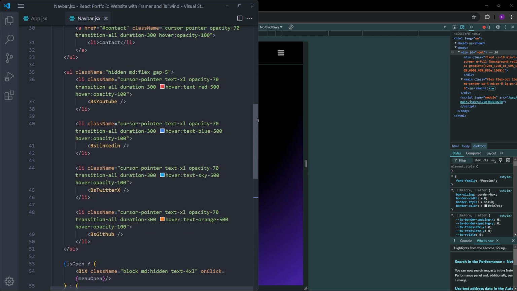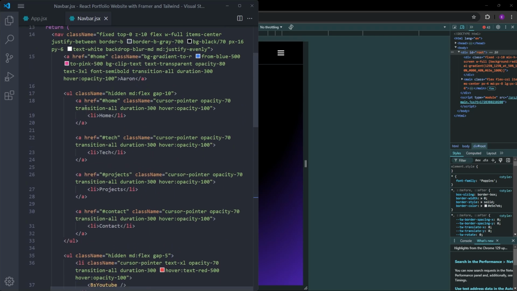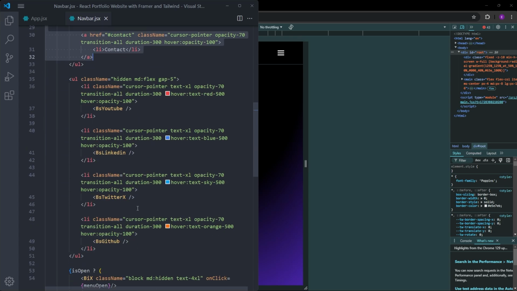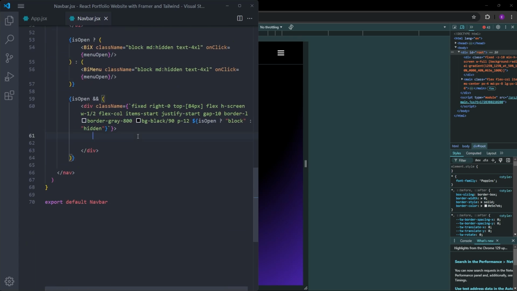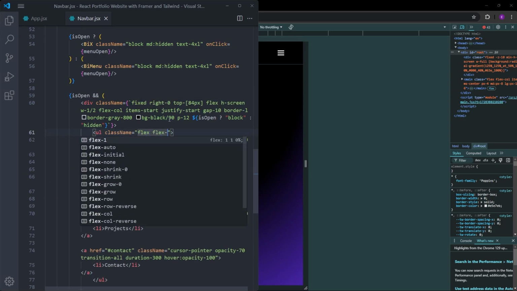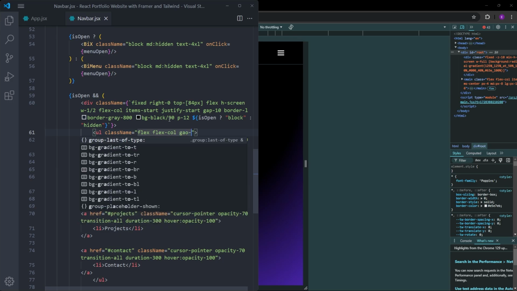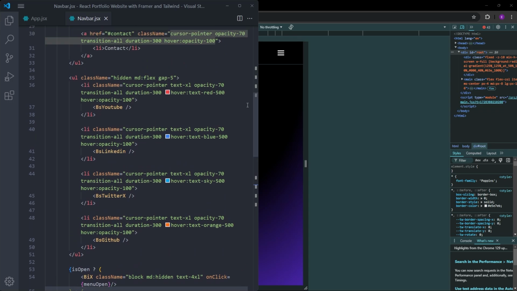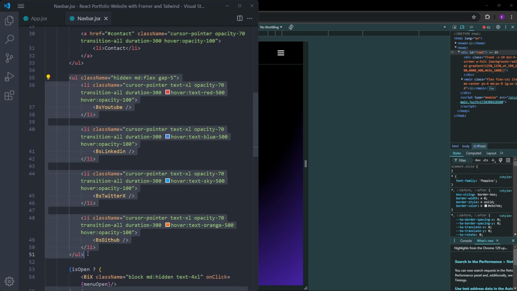Inside, we can copy and paste the same anchor tags from this unordered list. Let's copy and paste it inside an unordered list. Let's set the unordered list to a flex container, change the flex direction to column, and put some gap between the elements. And let's copy and paste these social links as well.